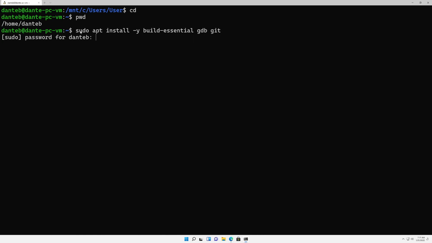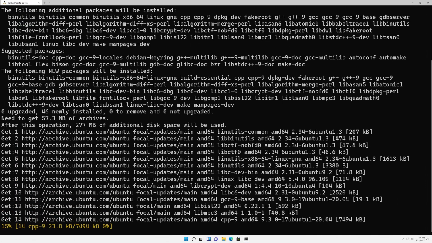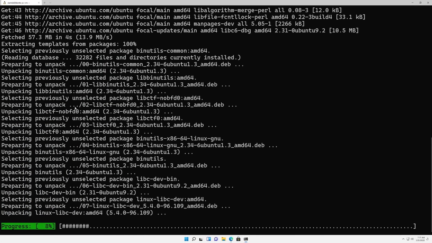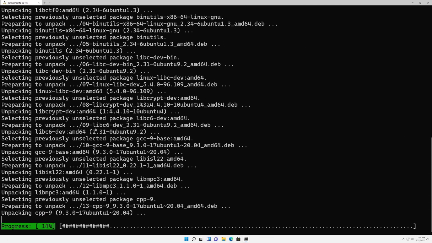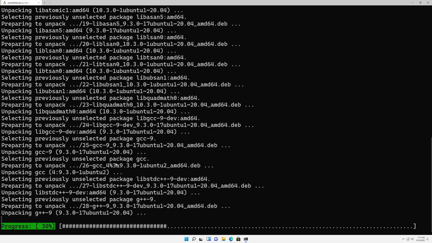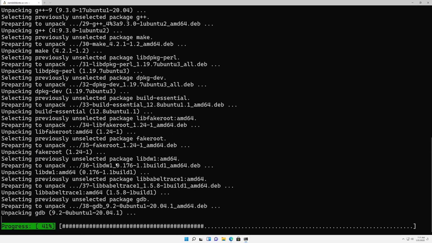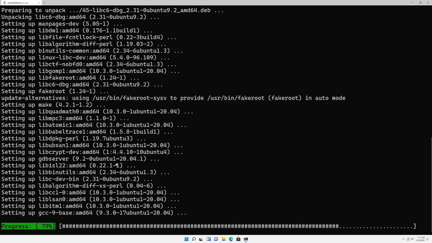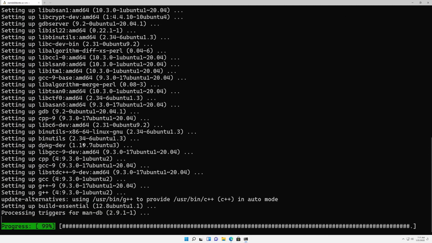Sudo, by the way, means execute with all privileges. Installing stuff, you're required to be an administrator on your system, so that's what sudo does, it gets you into that mode. Also, properly it should be pronounced sudo, as it stands for super user do, SU do, but I pronounce it sudo incorrectly. So there we go.